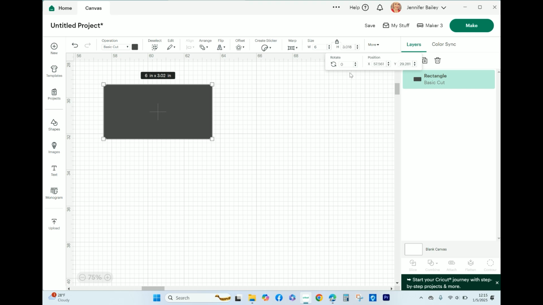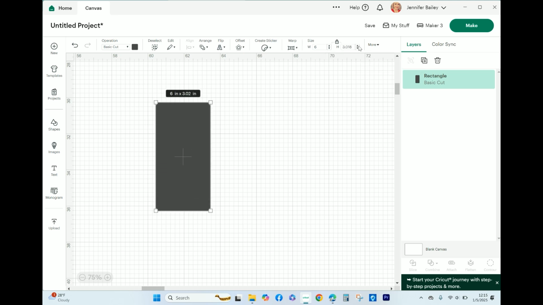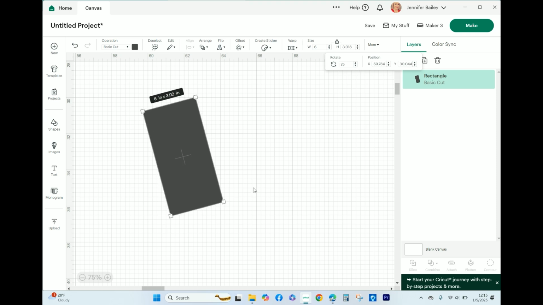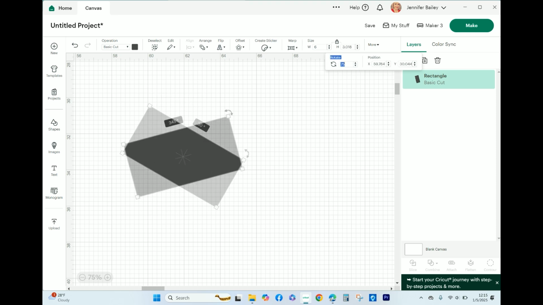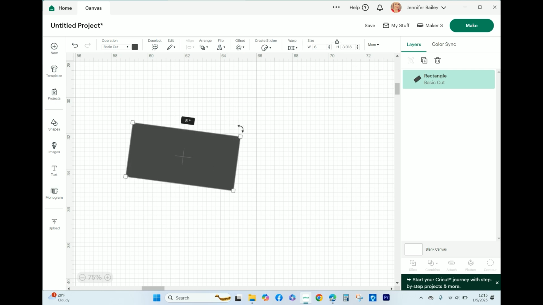You can come over here and you can rotate. You can rotate 90 degrees. You can rotate by little smaller increments. If you hold down your shift key and then you just go around the corner, see how instead it curves like that, hold down your shift key and you can rotate and it'll be in specific increments.